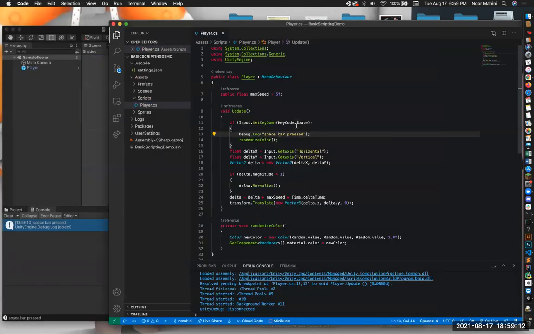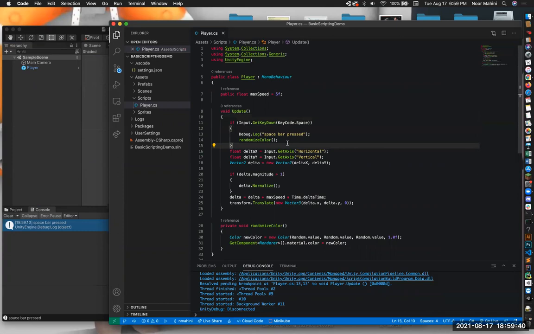One thing you should be careful of, though, is that when you are running Debug.Log, what it actually does is it writes text to a txt file. And this can cause your game to be really slow, especially if you're logging in the update cycle. So when you are pushing out a final product, you want to make sure to remove your Debug.Logs, as it can really slow down your game and ruin your performance.